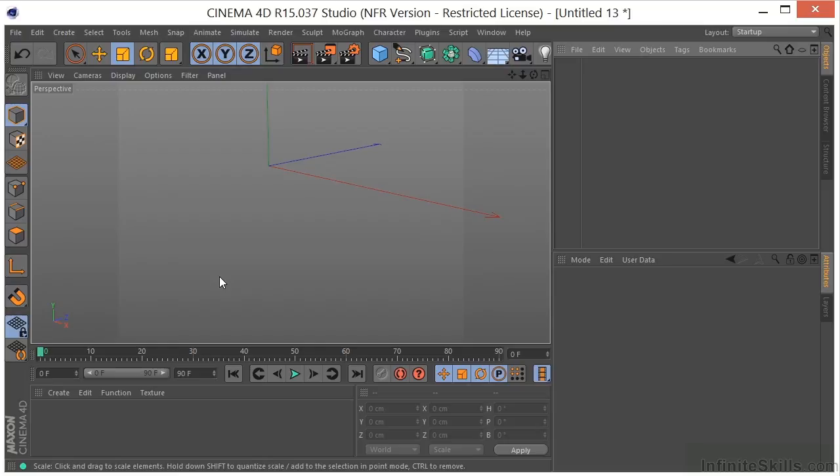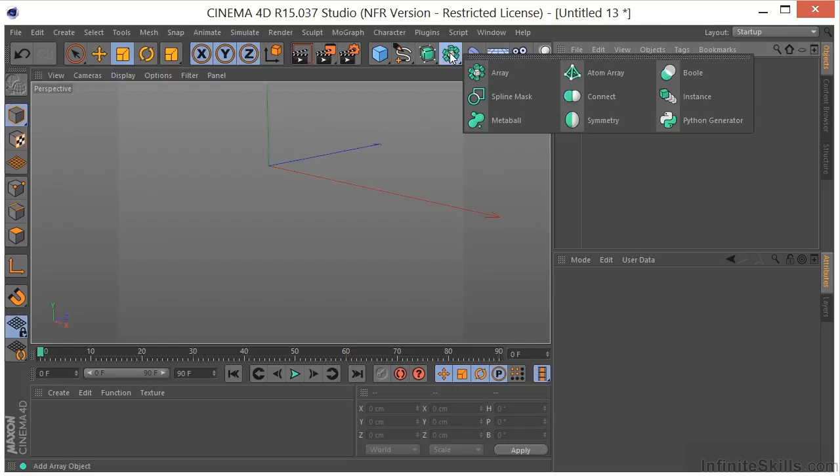So the spline mask is used to cut out and connect spline shapes, and it works best when the splines are smooth and all on the same plane. It's a very good tool for quickly creating spline shapes, and the spline mask object can be used everywhere where a normal spline can be used: extrude objects, sweep objects, etc. So let's just see how it works.